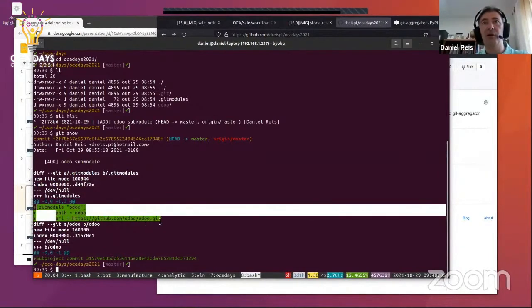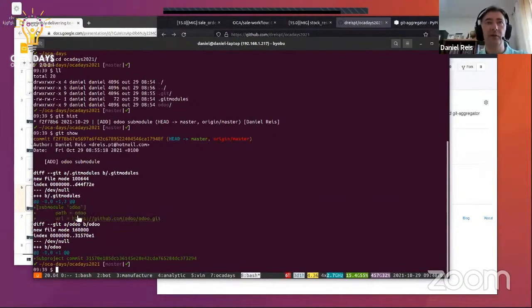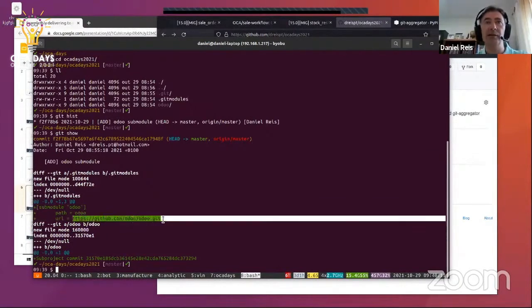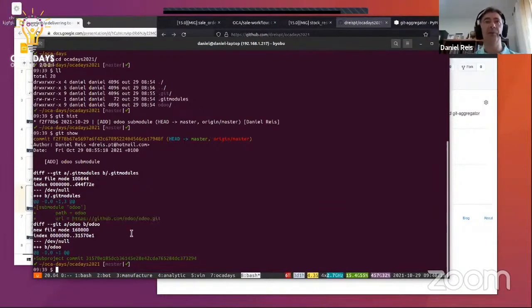It's a registry of the submodules I have. This is the target directory for the clone of the submodule, and this is the URL for where the code is being retrieved from. I'm just retrieving Odoo from the Odoo sources.